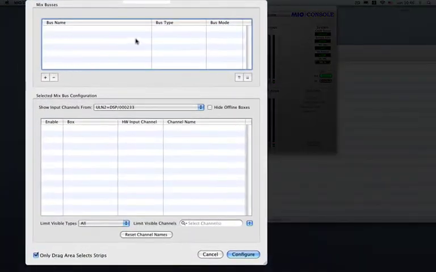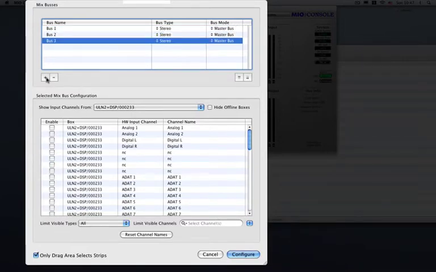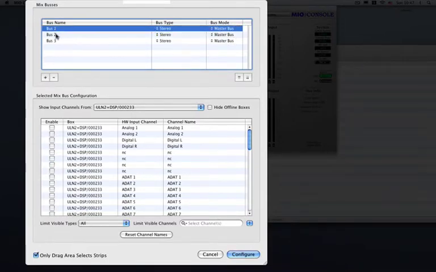The top is going to show the actual buses that we can create and add to our mixer, and the bottom is going to show the actual mix bus configuration. Let's start with the top and go over the different buttons here. Now we can go ahead and add new mix buses to the configuration. I can press the plus button to add a bunch of different mix buses. I added 3 mix buses right now.